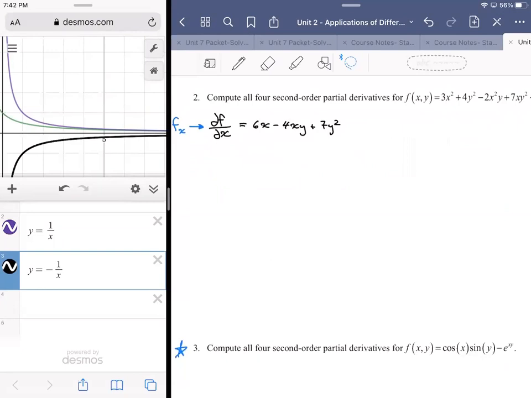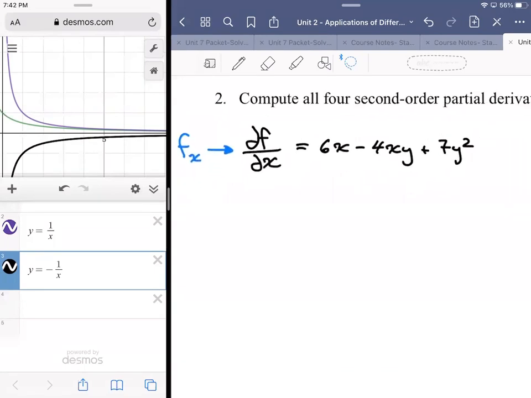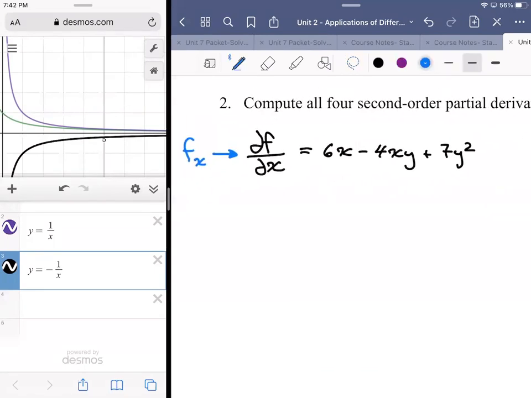So what I can do is find the second order partial with respect to x, which is telling me to just take the derivative of this again. There's a funky notation involving the deltas, but a nice simple notation would be f sub xx, which is just telling us to take the derivative of this function where x is the variable and y is the constant multiplier, or just the constant. So everywhere it's just a y, that's going to 0. Everywhere y is a factor and it involves an x, it becomes a constant multiplier.